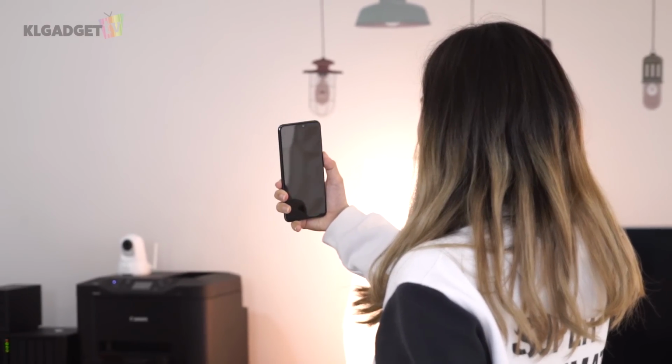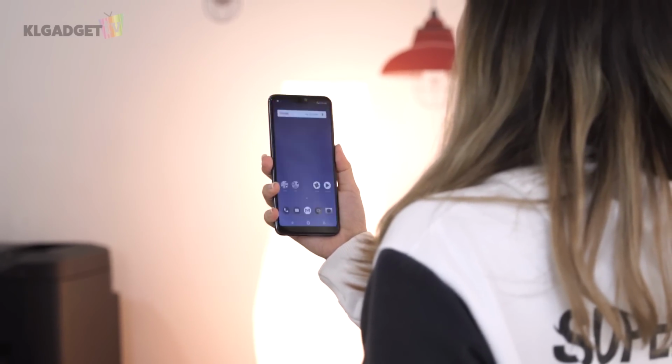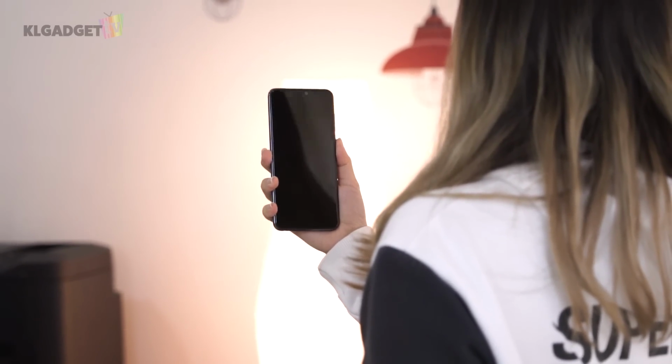So now we're going to test out the face unlock, and then we're going to test out the fingerprint unlock. One more time. The face unlock is actually doing pretty good, but there is a slight pause before it actually enters your home screen. Now we're going to test out the fingerprint unlock. The fingerprint unlock, on the other hand, I think is faster than the face unlock, because the moment I tap my finger at the back, it actually unlocks immediately and enters the home screen.